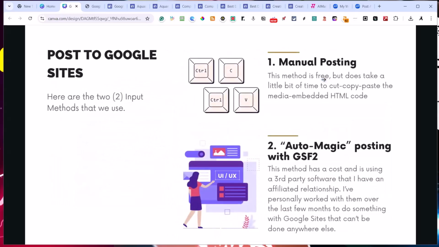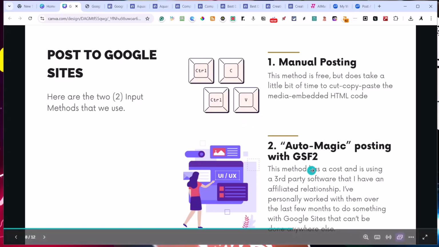Now, once you have them in a zip file, you can either do a manual post, and that's the first thing I'm going to show you. Basically, you have to unzip the zip file, and then you'll have all the articles, and they're all in text-based HTML format. You just open each of them that you want to put in there, and you'll do Control A, Control C, Control V. Copy, paste, copy, paste.